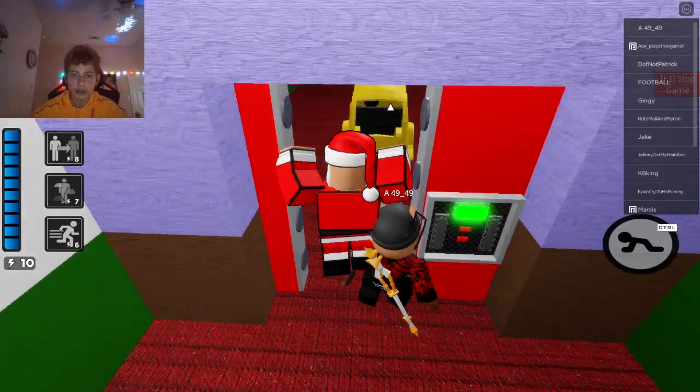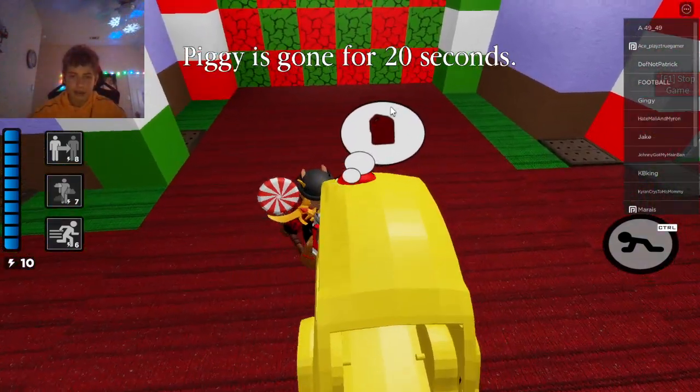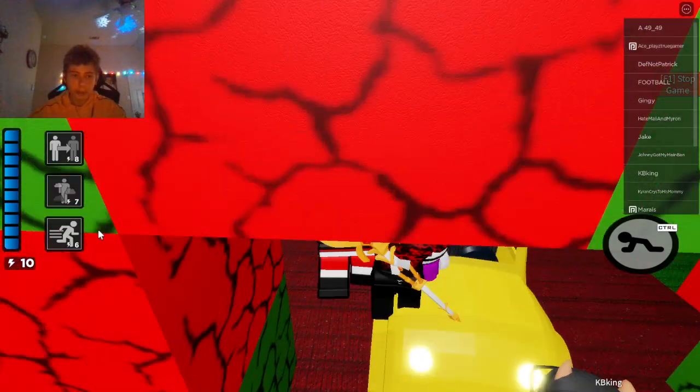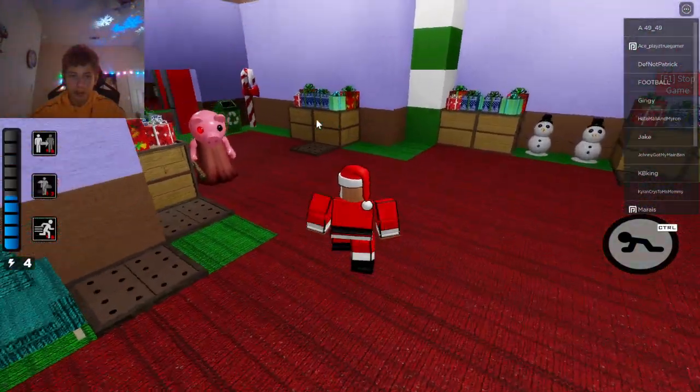All right, come here. Who's got the gas? Gas it up. Gas up, bro. Do it. There we go. Finally. Okay. Get the blowtorch, guys. All right. Okay, we got Mimi's blowtorch.